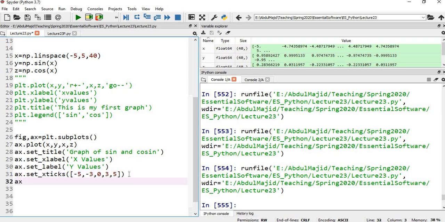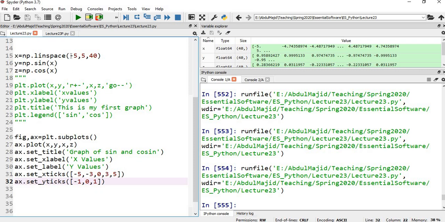Similarly, you can set ticks for y-axis, and here you can show anything you want. For example, you may show from -1, the sine cosine function can't go beyond -1 and 1, so you can start with -1 and 0, and let's say you want to show just 1. So the y-axis is going to have only these values.